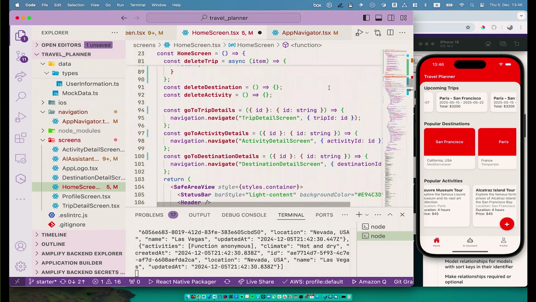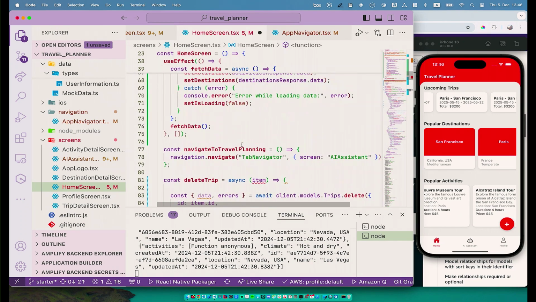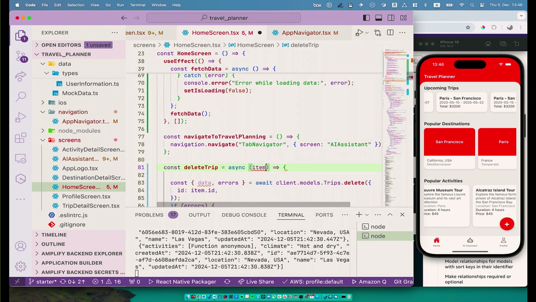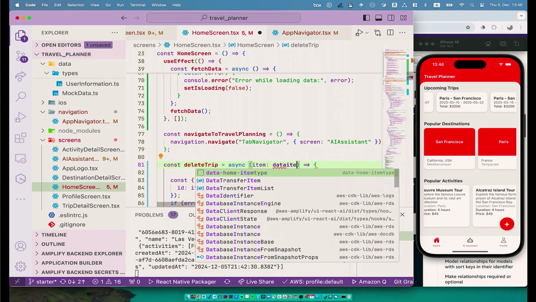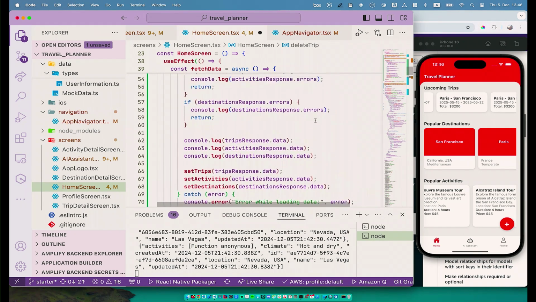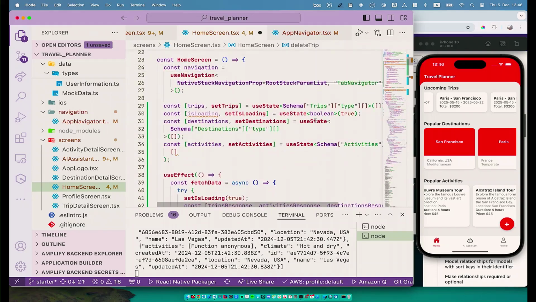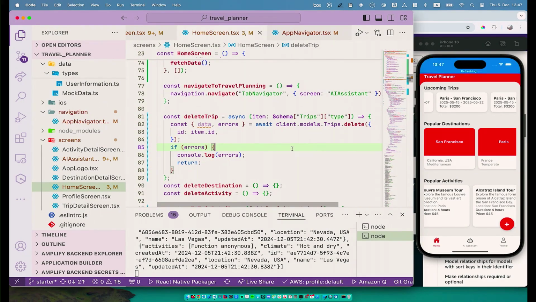And so you can see that you can easily just call client.model.trips.delete, and you give it an item. You can even get the types. Just wanted to show you that. In the schema trips, you can get the trip type of your data. So that's very useful. I'm not going to delete information now for the sake of the demo.